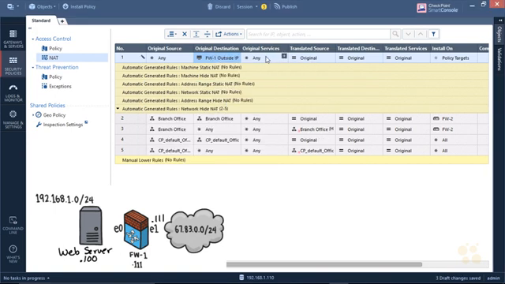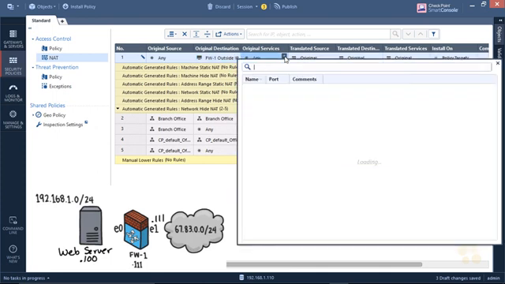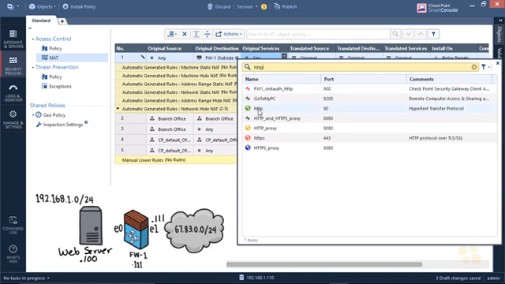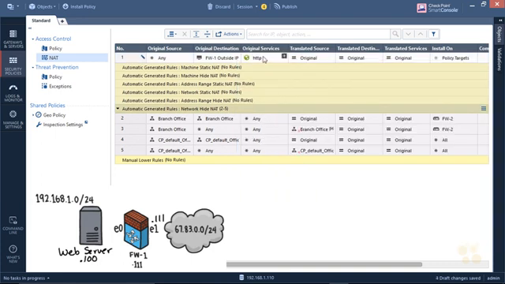And regarding the service, the original destination port, we're going to match this NAT rule on any incoming traffic that is specifically going to TCP port 80, the well-known port for HTTP. So we'll click on the plus symbol for original services. We'll use the search and type in HTTP. And then from the options, we'll go ahead and double-click on HTTP to add that in the original services column.